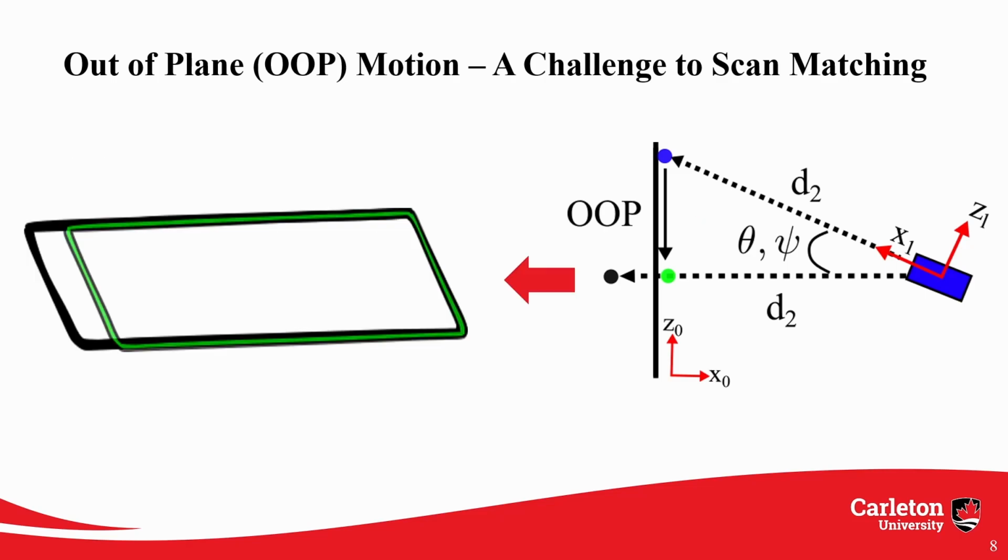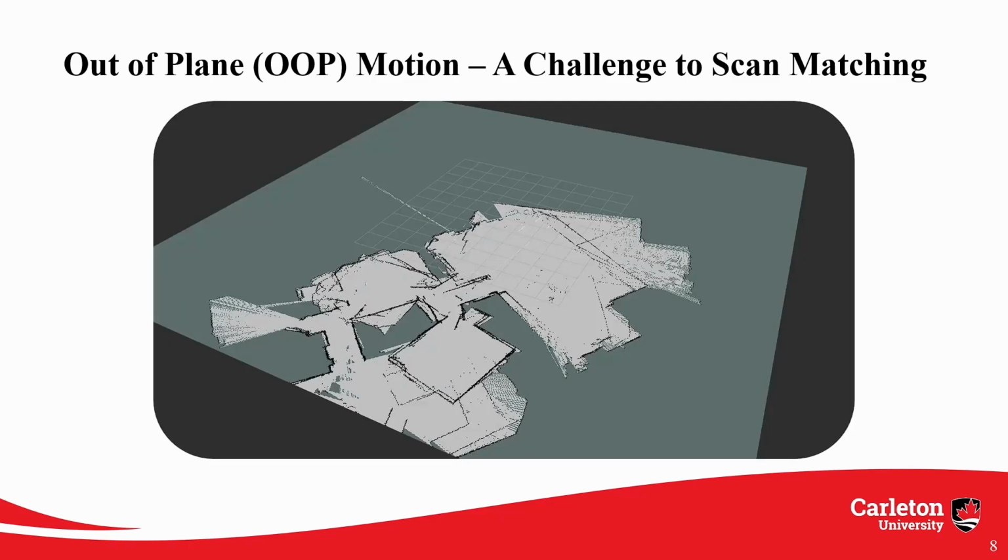The problem with out-of-plane motion is that it quickly degrades the performance of our scan matcher. Take the black and green scans generated from our example on the right. Even if the scan matcher correctly matches these three sides, we are left with these artifacts shown here, which have a compounding effect on bad matching since the scan matcher is equally likely to match in either location. But don't just take my word for it. Here is a real-world example where you can see these artifacts at work, helping to generate a map that is completely unusable.